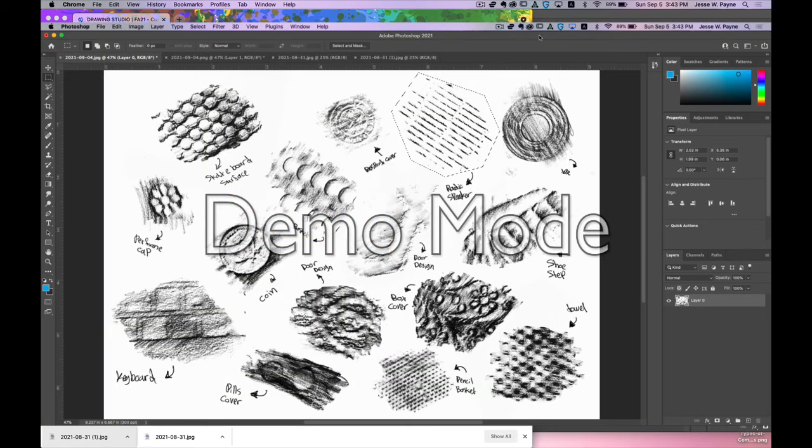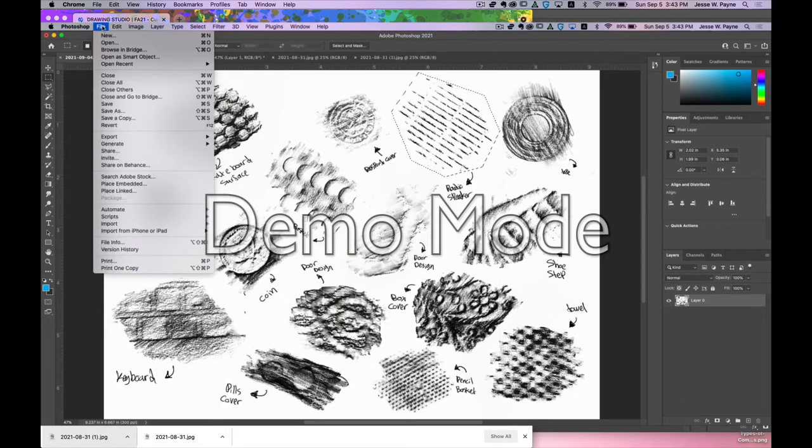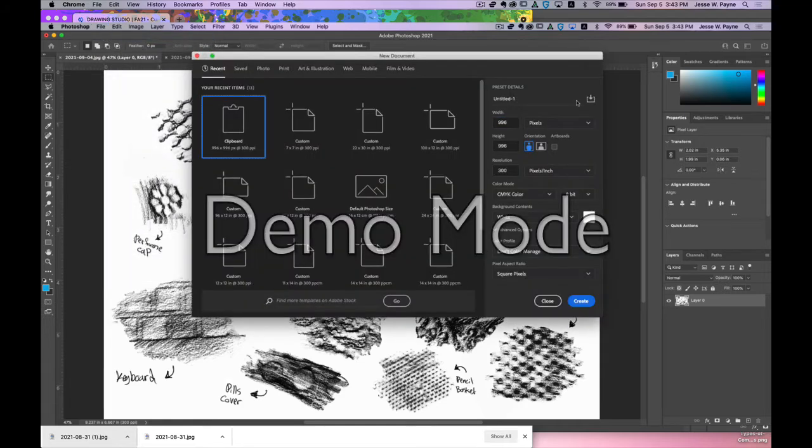Okay, so we're sharing screen now. The first thing you'll do is go File, New, and over here on the side, you'll change this to inches. Then you may have this preset to pixels per centimeter; I want this also pixels per inch. We're going to make a width of 22 by a height of 30. Make sure the resolution is 300 pixels per inch. We're going to do RGB, and we're going to do 8-bit.